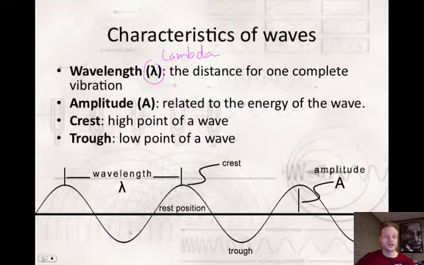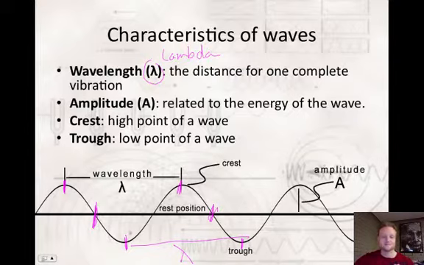Okay, so down here on the bottom you can see from crest to crest is one wavelength, and you actually could say from trough to trough is also one wavelength. I mean, either one's fine. Or you can even pick this spot here, from here to there, that's also one wavelength. It doesn't really matter where you choose to go on the wave, it's just as long as one full cycle has been completed.